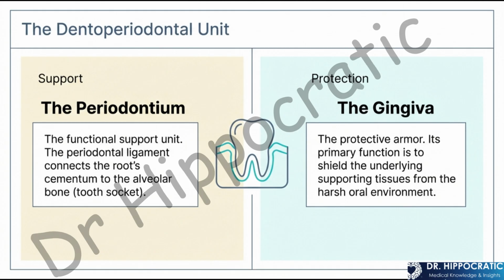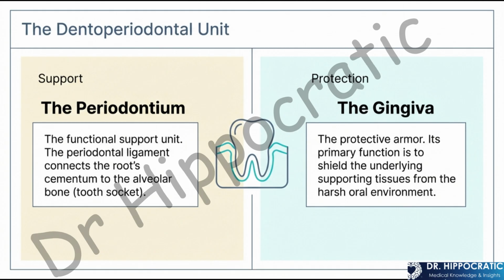A tensegrity structure. Yeah, the periodontal ligament is composed of dense bundles of type I collagen fibers, and these fibers don't just run straight across from the bone to the tooth. How are they arranged then? They are arranged in highly specific, organized groups. You have oblique fibers, apical fibers, horizontal fibers. They sling the tooth into the socket in a way that actually suspends it. Suspends it. Like a hammock. Exactly like a biological hammock. When you apply downward pressure, the oblique fibers actually stretch and pull upward on the alveolar bone. That is wild. It really is. They convert compressive force into tensile force, which bone is much, much better equipped to handle. So the tooth is essentially hanging in this microscopic, multi-directional hammock.